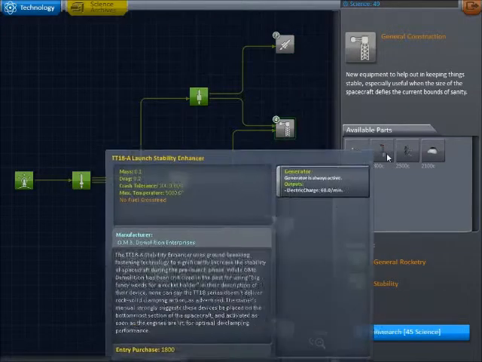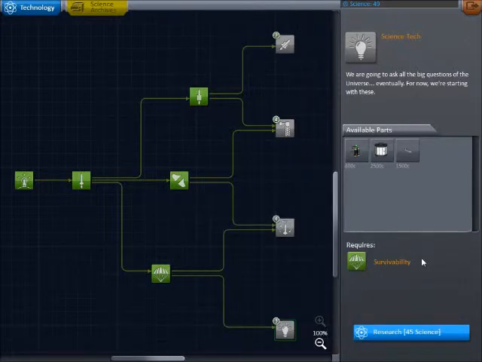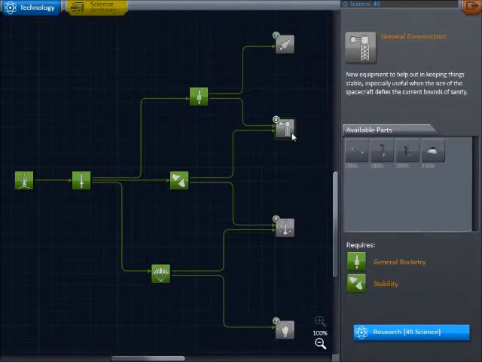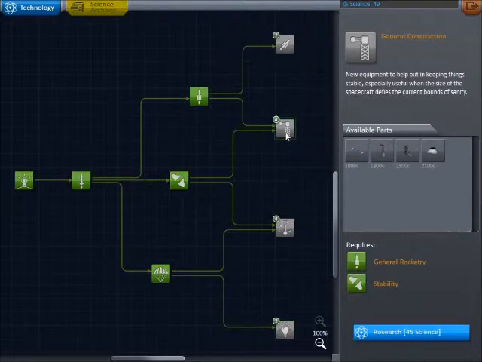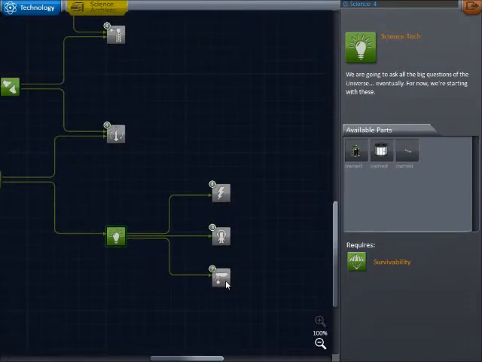I'm thinking about getting this one just because of the stability enhancer or whatever it's called. But this looks really nice too, the Science Junior. And a battery pack, that makes it even better. I think I'm going to actually go for this, and then after go for the structural stuff. Yeah, definitely. I'm going to go for this, research. And then it branches off 3 more times.